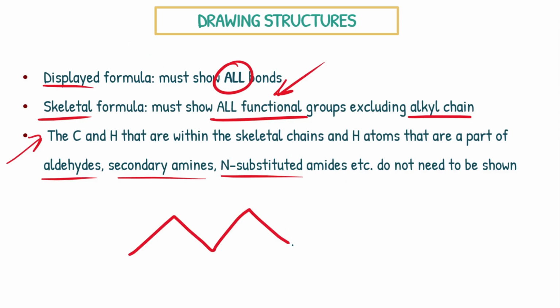For example, an aldehyde, right? What is that? It's an H and an O at the end of the chain. So we've got our carbonyl group. You can just show that like this. Okay, you do not need to show the hydrogen as well. You can just show the oxygen. But if you're a bit worried, you can also show the hydrogen. That's completely fine. You'll still get the mark, but just keep that in mind. They do not penalize if you're missing hydrogens in these specific functional groups.